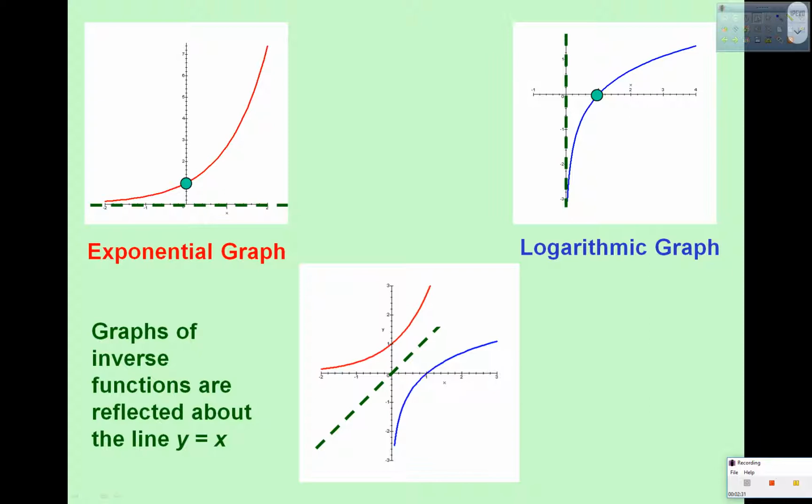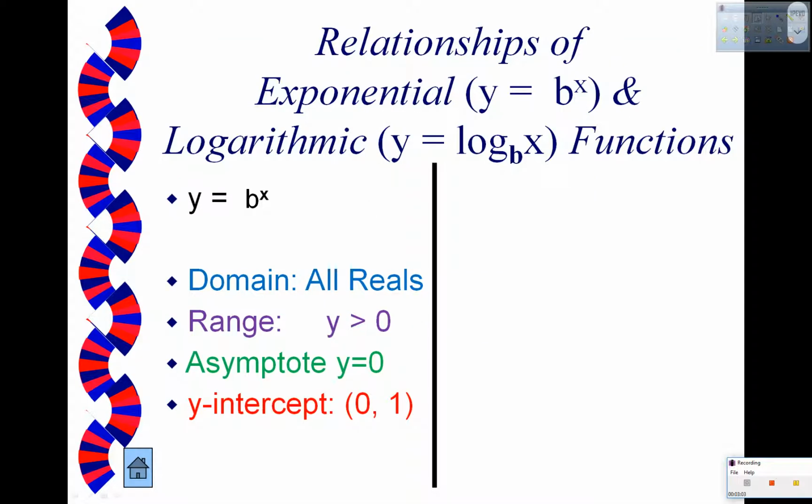Now notice that there are some similarities: there is an asymptote with a logarithmic function, just like there was an asymptote with an exponential function. The asymptote for an exponential function was a horizontal line. The asymptote for the logarithmic function is going to be a vertical line. And notice how the logarithmic function increases; it doesn't necessarily level off, it just continually increases slowly over time.